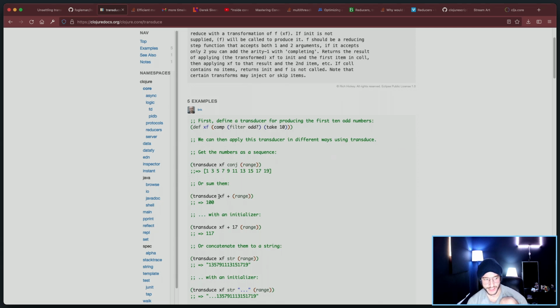Okay, so here's what I think is happening in this case. We're given an infinite range as the input to sum. But before I sum them together, I'm actually running the xf over each of the appropriate inputs, which could be anything. So whatever gets input into here, take 10 makes sense from an infinite range. You can take 10 and then filter out odd. So you run that single function over what's coming in, and then you're adding them together.